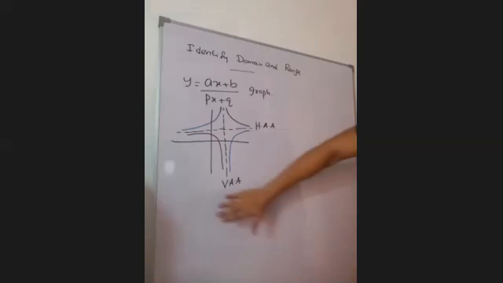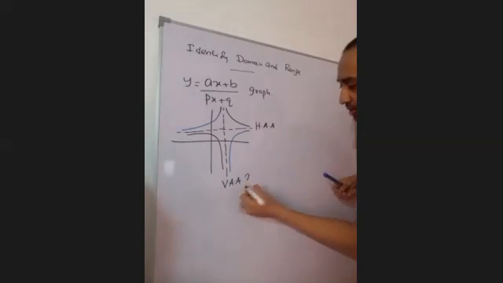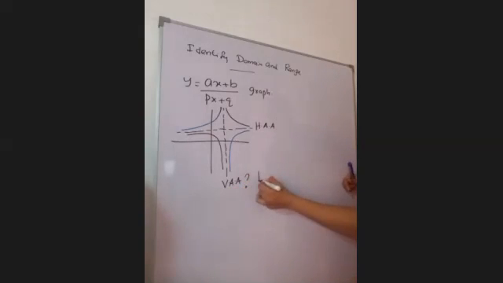Sorry, we shall start with the vertical axis of asymptote. How to find it? The way of finding this is to make the denominator 0. px plus q is equal to 0. Then what is the x answer? x is equal to minus q over p. So this axis of asymptote is x equals minus q over p. Is that clear?